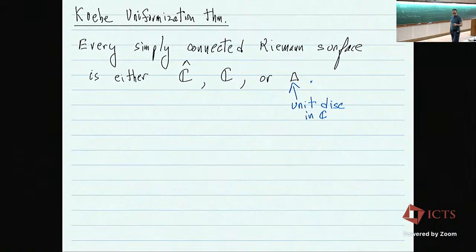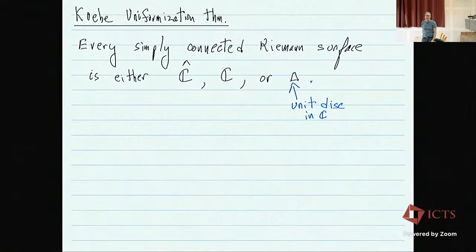Back in the early part of the 1900s, the uniformization theorem was proven. What does it say? It classifies all simply connected Riemann surfaces. They're either the Riemann sphere, the complex plane, or the unit disk. Notice that these two are homeomorphic, but they're not conformally equivalent. And this one's compact, so it's different anyway.